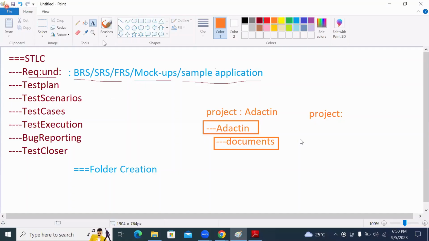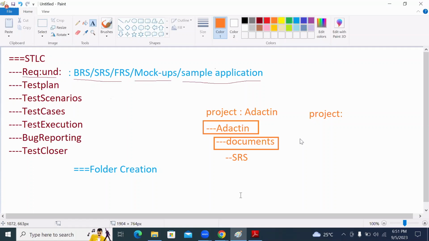SRS document, BRS document, FRS, whatever it can be, related to that project, whatever documents are there, you provide in the documents folder. This is part of your project.